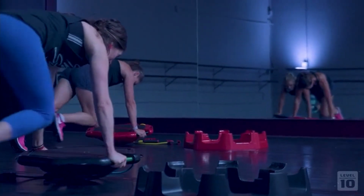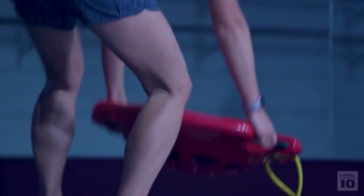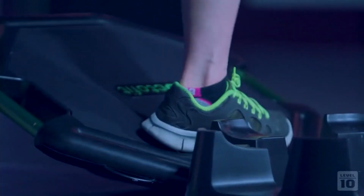I find that I can't bring all the equipment out that I want because we don't have that much time. So it's usually we grab a resistance band or we grab the bench. With the Octofit, it's one piece of equipment that I can grab within those 3 minutes that has everything. It has the bands, it has the step, it has the instability. I don't like to take out a lot of equipment, so if I can have one piece that does it all, I'm happy.